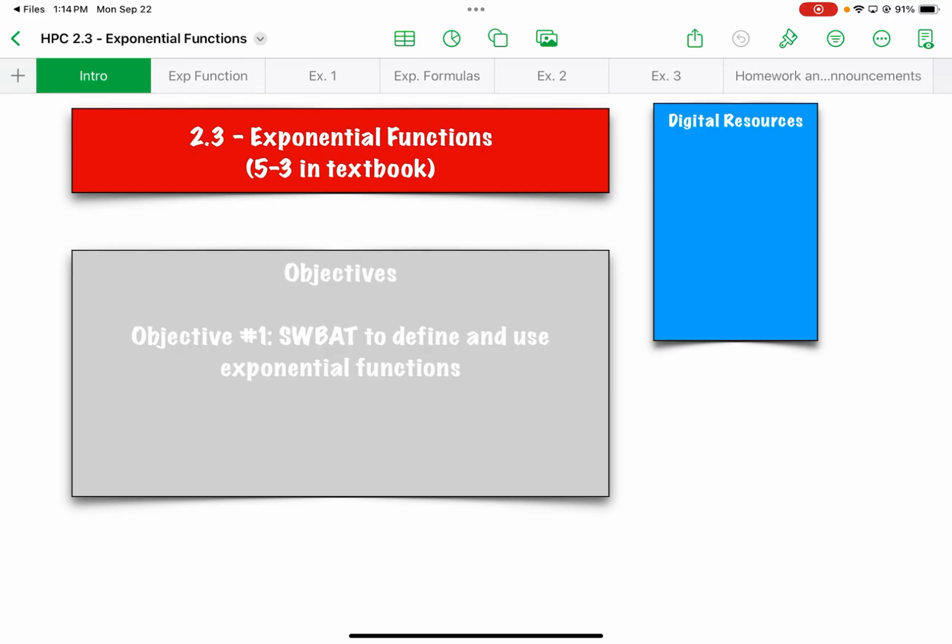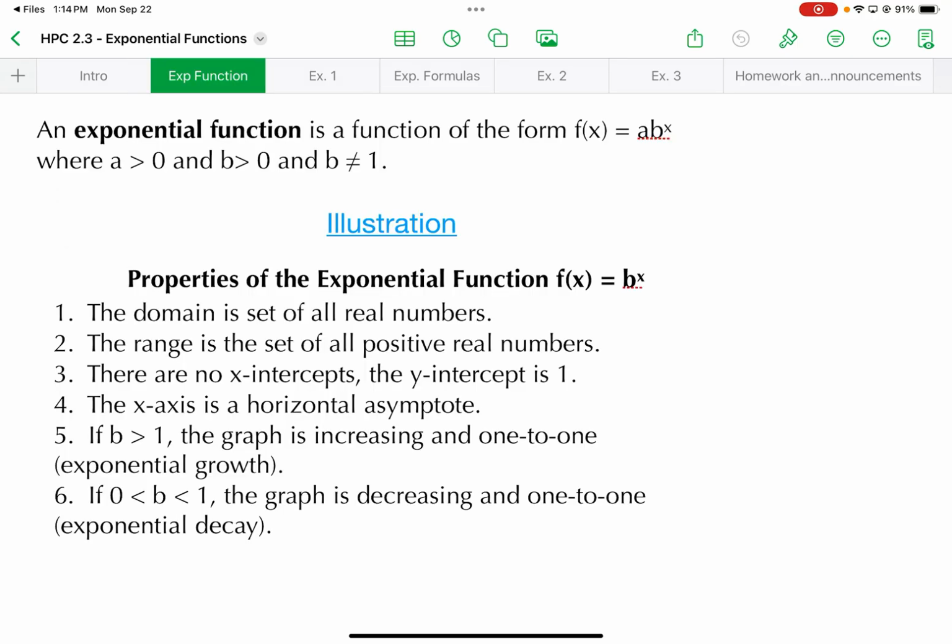All right, today we're going to talk about exponential functions. So we've been talking about properties of exponents in 2.1 and in 2.2, but now we are going to take those properties and turn them into functions with inputs, outputs, domains, range, that type of stuff. We'll look at the graph of some exponential functions as well, which I'm sure you guys talked about previously in Algebra 1 and or Algebra 2, okay?